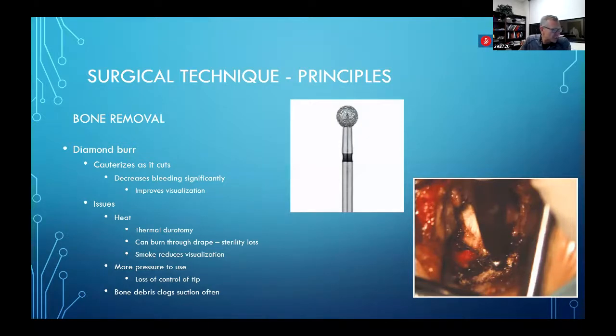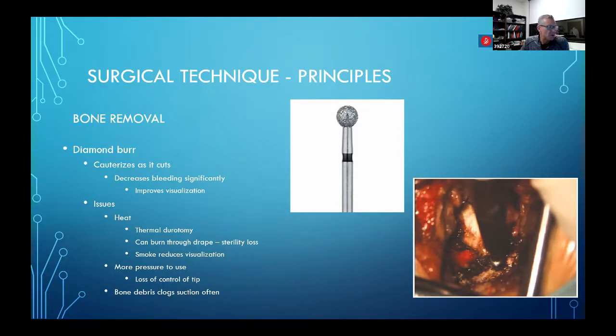Well, it cauterizes as it cuts, so it creates a ton of heat. So you have to cool it down. So you have to irrigate it routinely. You have to irrigate the bone dust and the smoke that comes from that process routinely throughout the operative field. If you're not careful, and I maintain my ligamentum in place until the very end of my bony decompression to help protect the underlying neural structures and the dura, I've seen thermal durotomies from this when the burr tip gets really hot and then touches the dura, it just burns a little round hole in it. And then you've got an essentially very difficult to repair dural tear. If you set it down while it's hot on the drapes, it'll burn a hole right through the drape, and now it's no longer sterile.